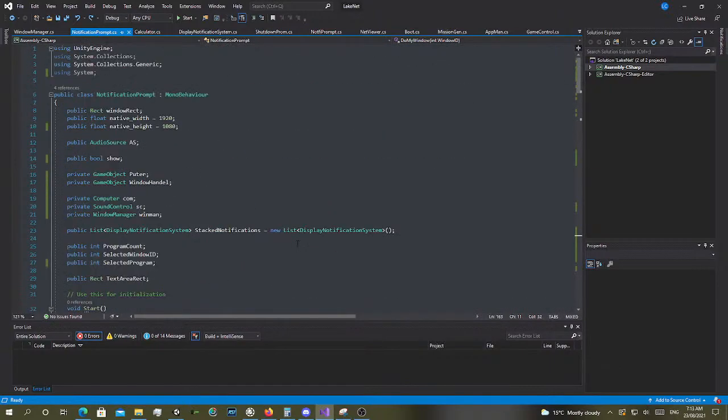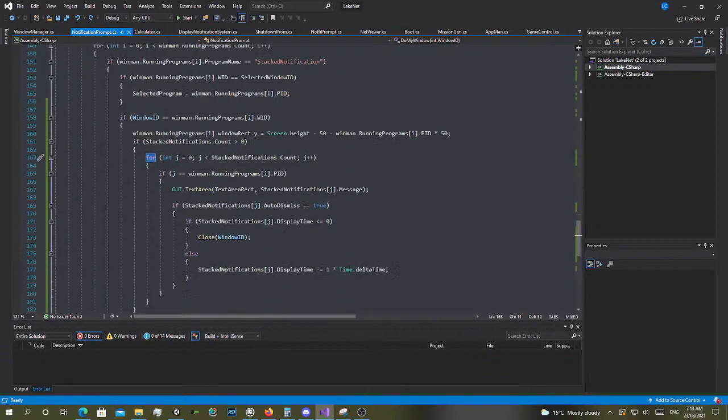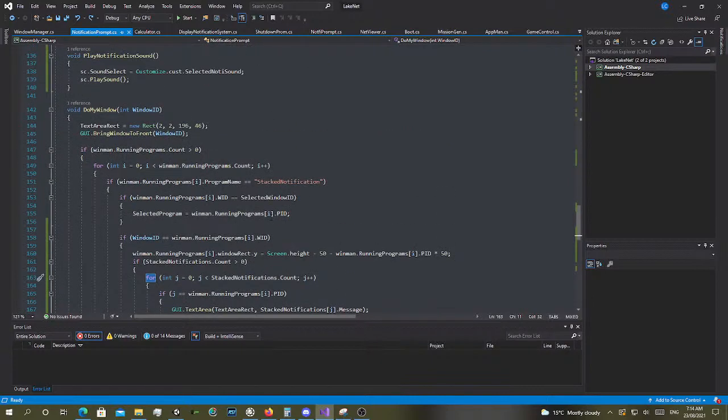So yeah, that hopefully should explain everything with the notification system. What's special about this code is the multitasking aspect. Because these are technically multiple programs with their own windows and everything like that, I can now go in and make this work for Notepad. So my next stream will actually be me making a new Notepad program, version 3 of Notepad, where you can run multiple instances of that program.